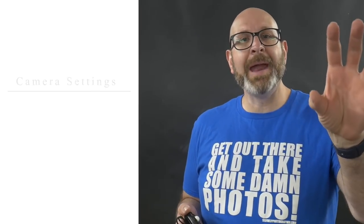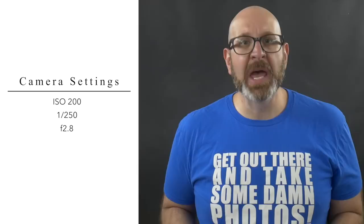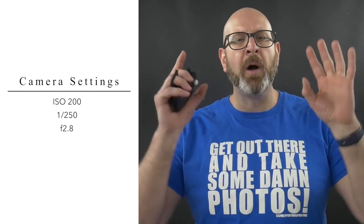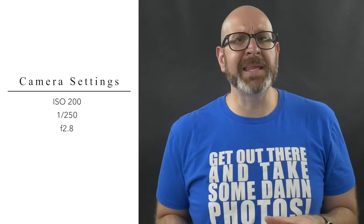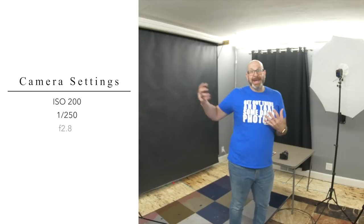To demonstrate how to use this, we're going to take a self-portrait. Before we turn on the flash meter or the flash, we have to set the camera settings for our ambient light. The camera is set to ISO 200, a shutter speed of 1/250th of a second which is my sync speed — both chosen to black out the ambient light. I want only the flash to show, and I chose an aperture of f/2.8 to put any background detail out of focus with a shallow depth of field.